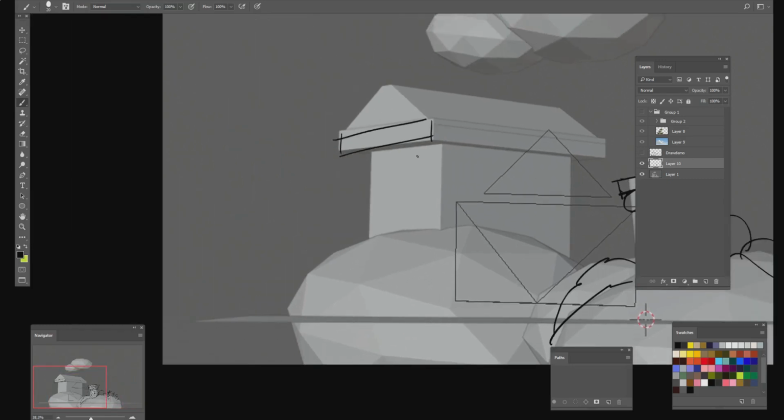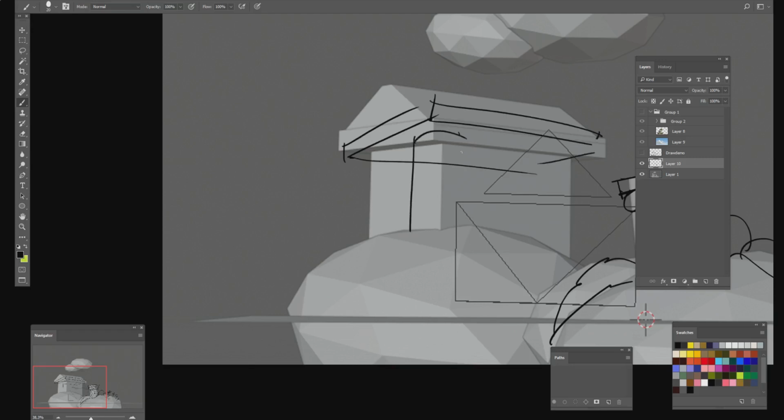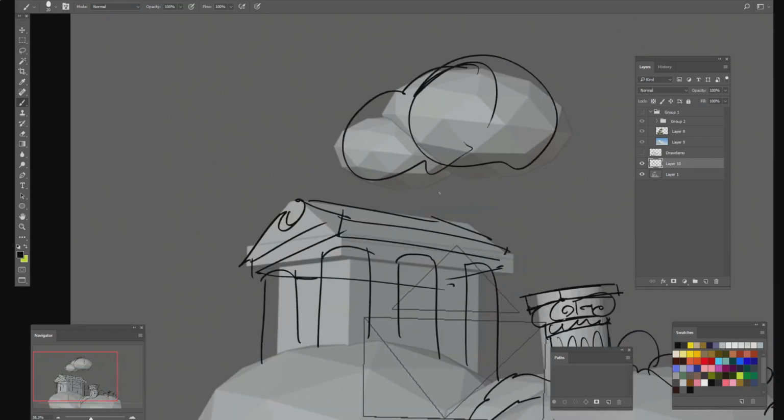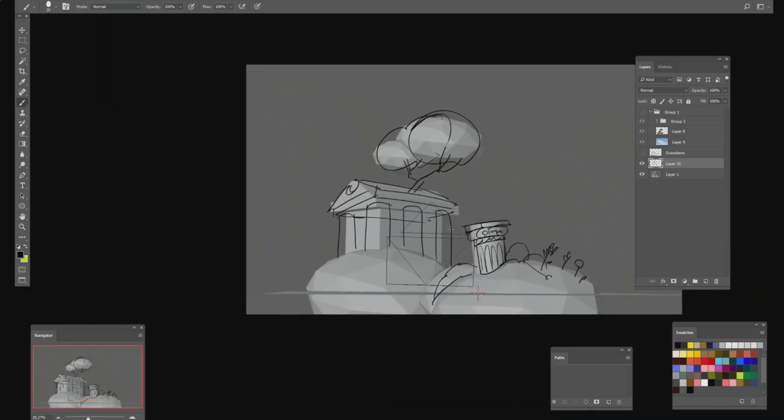And I don't even have to obey the perspective that I set up here, right? I can make it a little bit lower from the angle, add a bunch of columns instead of this kind of solid shape that we have in the blocking. There you go, then make a tree out here, and so on and so forth, really quickly roughing out what this scene is supposed to be all about. Pointy trees here in the background, maybe a path leading towards the temple.